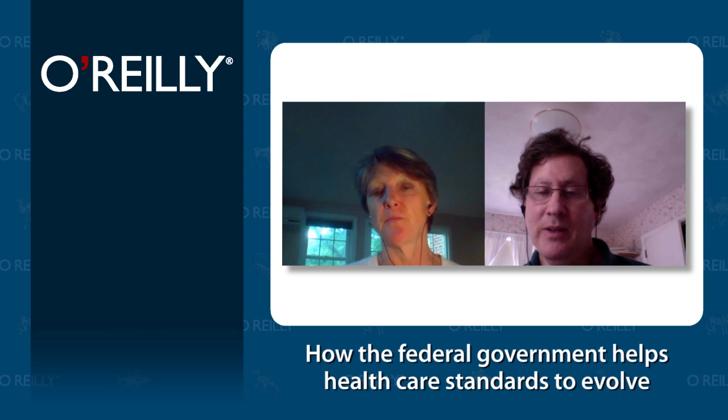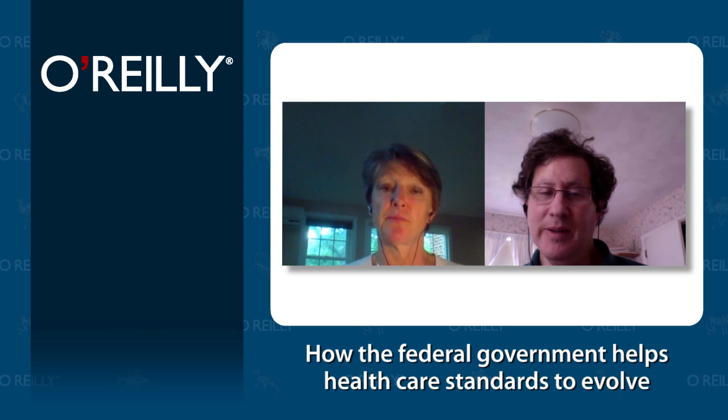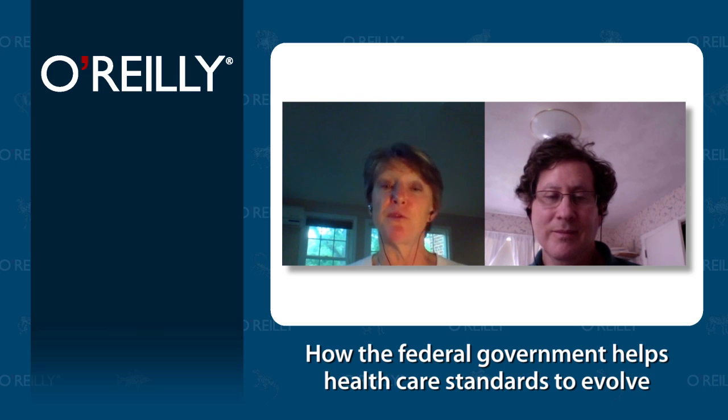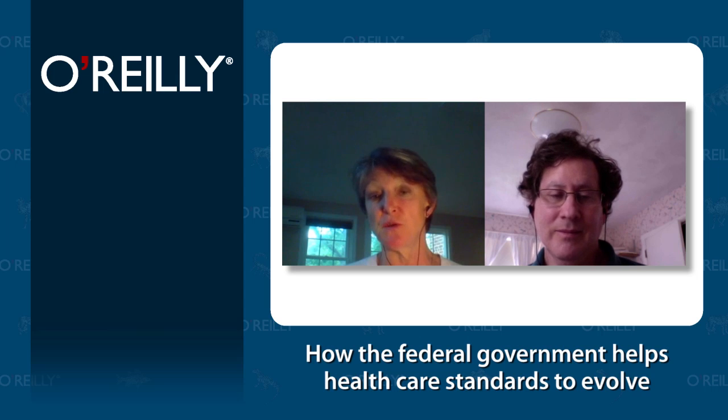And Connect will be particularly useful, I understand, for the larger institutions. It does require a fair amount of configuration and programming. But it's a service-oriented architecture, so it does require a certain amount of technological knowledge and expertise and capability within the organization. All of the government agencies, the VA, the DoD, SSA, and CMS, who are participating in the exchange, use the Connect product, as do a number of the private organizations participating in the exchange. And we are hoping as we move forward that additional organizations will choose to use Connect and participate in the exchange and exchange data with other entities in the network.